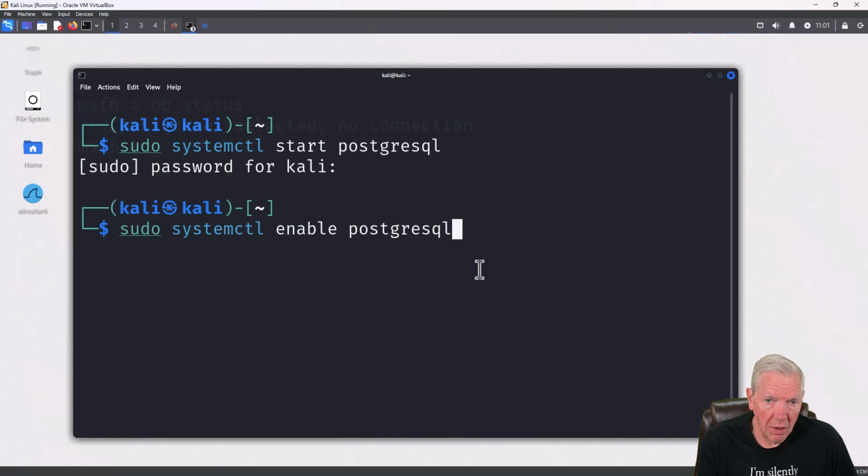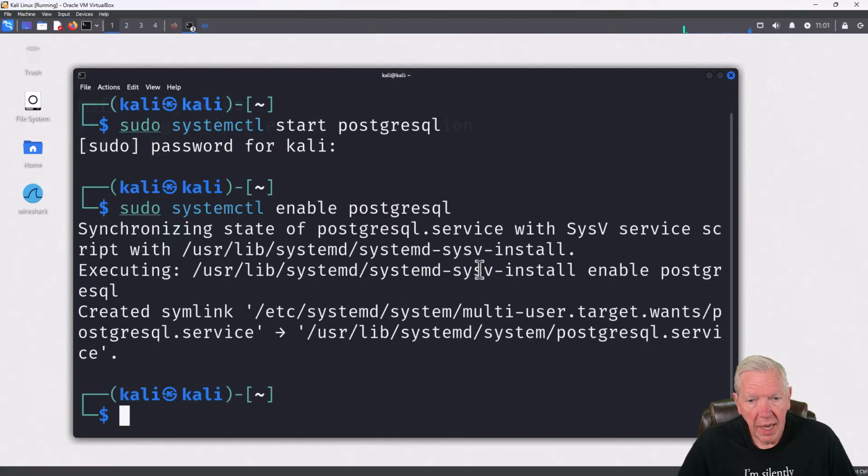So I hit enter, and you can see that it is now started. It creates a symlink for the PostgreSQL service. It's pointing to where this thing lives, and that's all you need to know about that. It's just saying everything's cool, we're good to go.